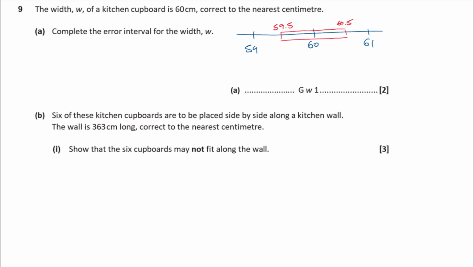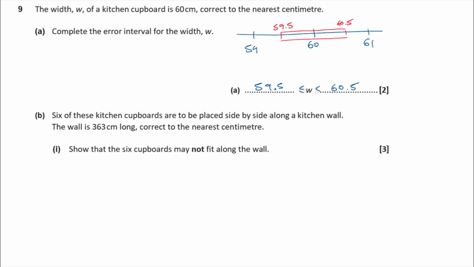Okay, and then the error interval is going to be, just notice these signs have gone a bit weird when I printed it. Let's just write those properly when I'm doing it, because it looks odd. So then that's going to be 59.5 is less than or equal to W, which is less than 60.5. Now you might say 60.5 rounds up to 61. It does, but it still marks the boundary between where it starts and stops rounding off. So it's the one we use.